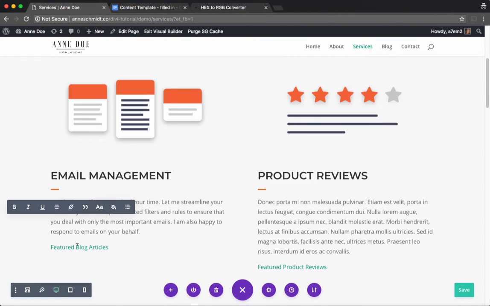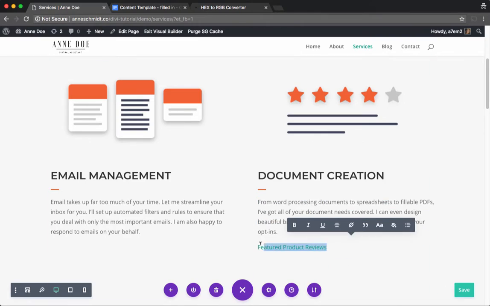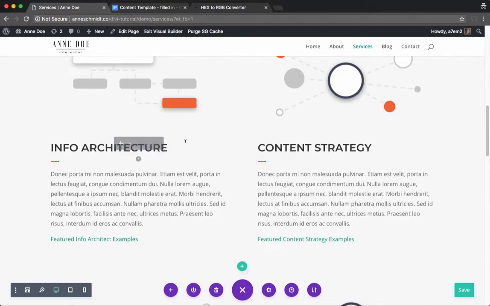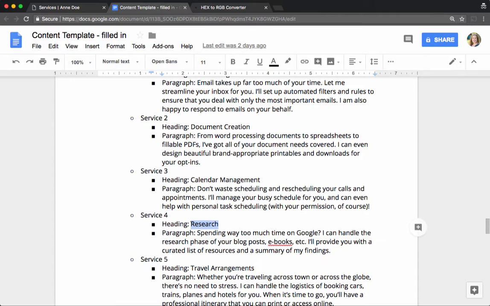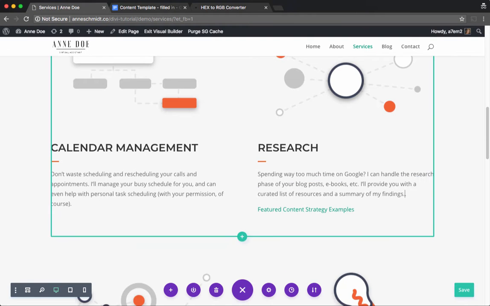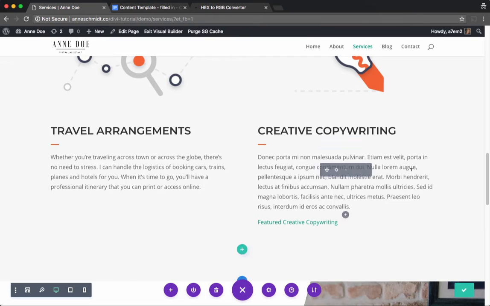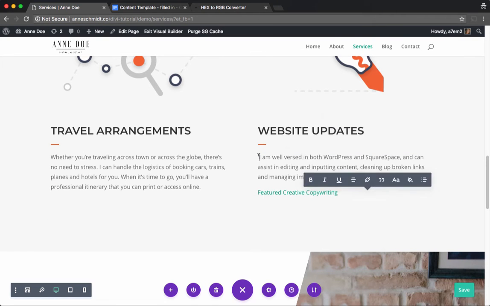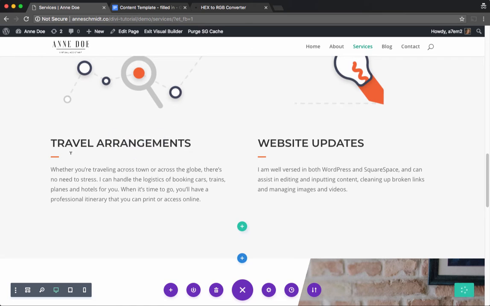As I do this, you'll see that currently each section has a link below the paragraph. I don't have anything to link these to, so I'm just going to delete these links. While I'm doing this, I'll just mention that these headers are the same headers that I am using on the home page. So what I'm doing here on the demo site is I'm expanding on the information that I provided about each service on the home page. Now all of my text is in.